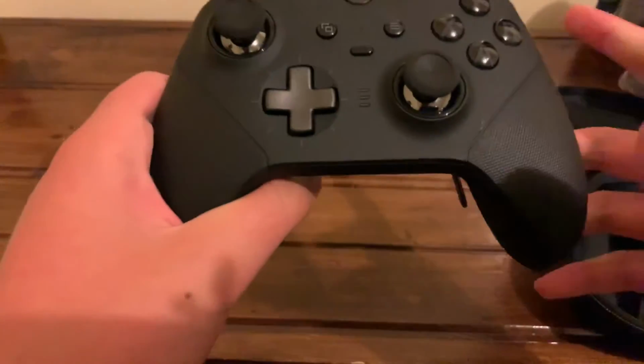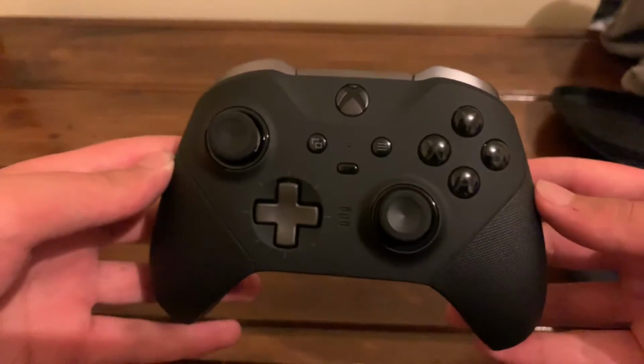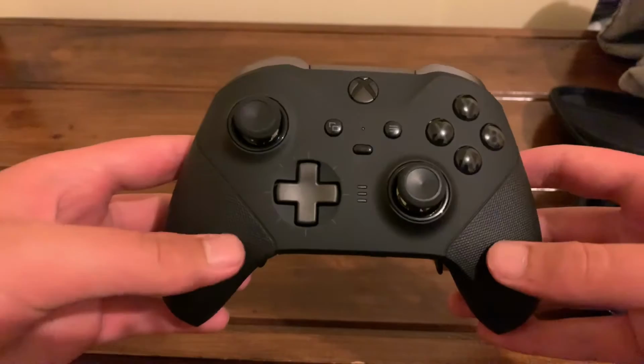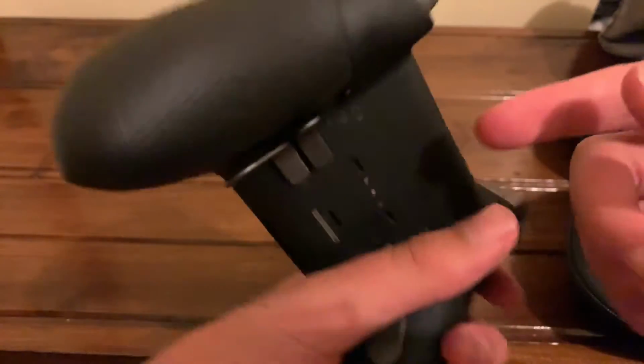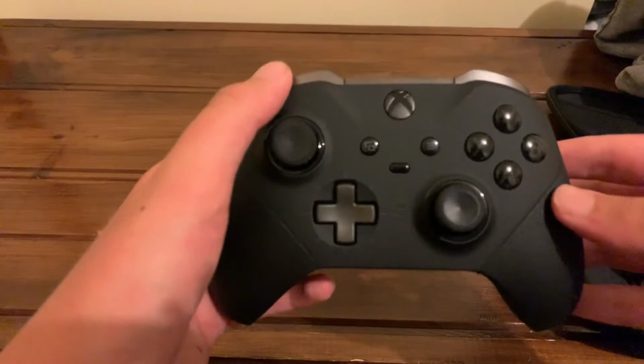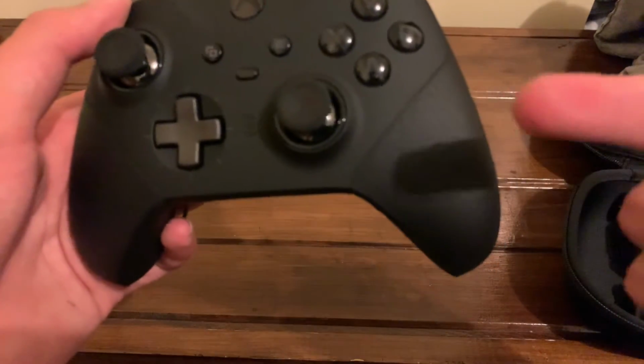Oh yeah. If you guys don't know about the first Elite controller, you all know that the first Elite controller didn't have the grip going all the way around. It only had this grip on the back. It didn't have it on the front. What they did on the Elite Series 2, they decided to change it so that it's on the front as well, if this can focus properly.